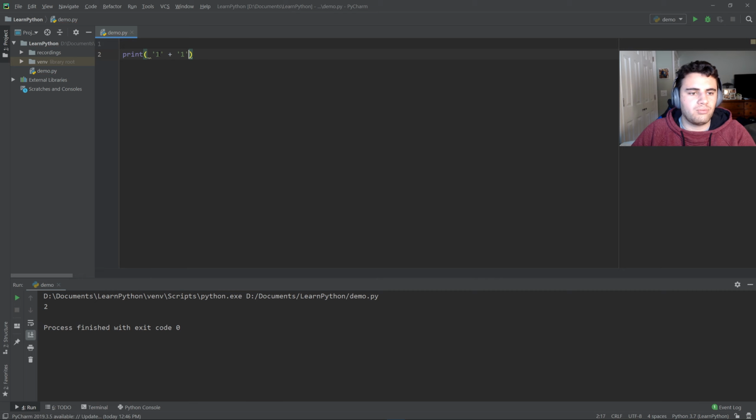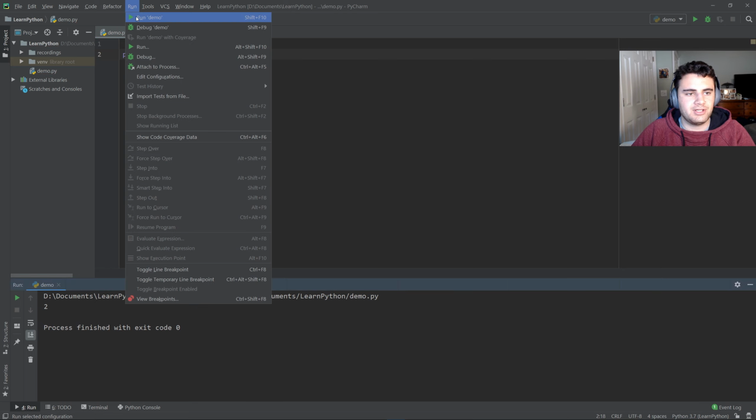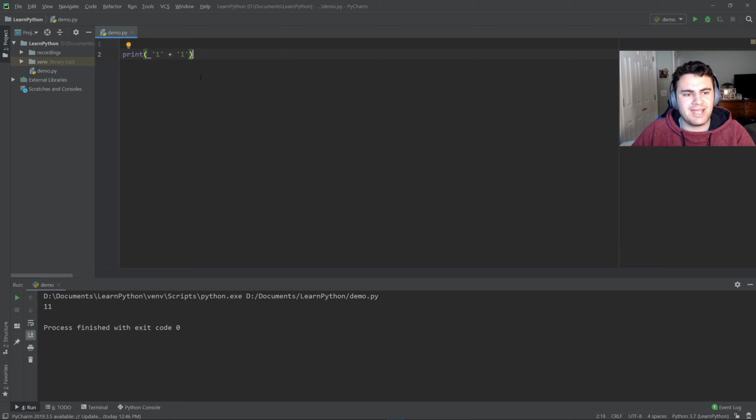If we do 1 as a string plus 1 as a string, it's going to give us 11. It just concatenates them together. So yeah, that's a little bit of insight on that. That's going to be more important later down the road. But depending on what data type your variable is, you're going to get a different result when you try and do mathematical operations.